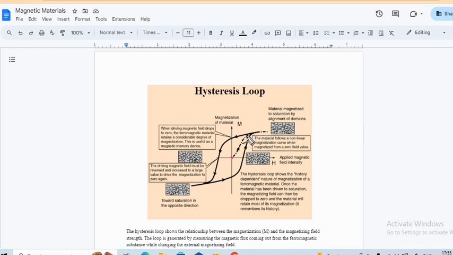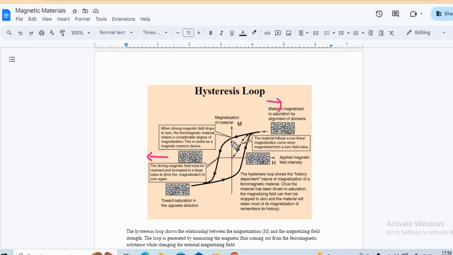If you keep on decreasing it, you will see they will not trace the earlier path. Rather it will track another path, and it comes somewhere here. This is an important part. It shows that if the applied field is 0, there is still some magnetization. So it's not fully random. Some of the moments are along the direction of the earlier applied field. Now you are decreasing the field. What is the meaning of decreasing the field? From this particular point you are applying the field in the opposite direction. Now the direction of the applied field is this, whereas earlier the direction of the applied field was this.